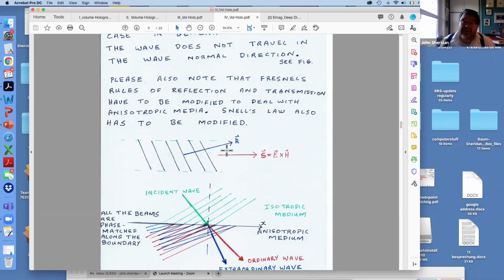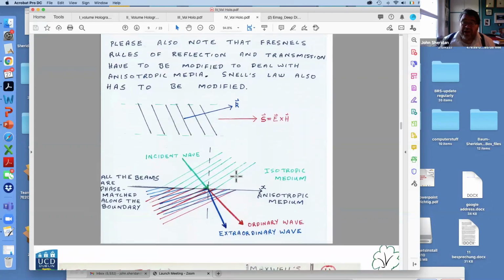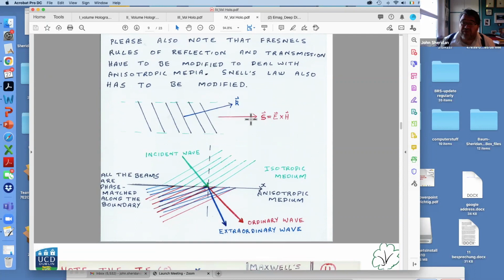But in this case, students often, when they first meet Maxwell's equations, see us using D, the electric flux density, equal to the permittivity times the E field, and the permittivity is a constant. And people wonder, why do you bother having the flux density? This basically is why. In these materials you don't have a constant permittivity anymore; your permittivity is a matrix. You have different permittivities in different directions, and so you have a significant difference between the direction and orientation of the E field and that of the D field. So there is a difference between the direction in which the phase fronts are oriented and the direction in which the power front is oriented.